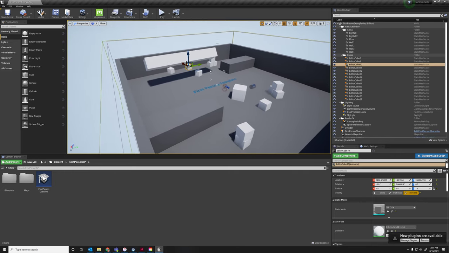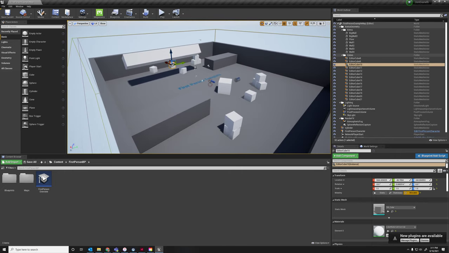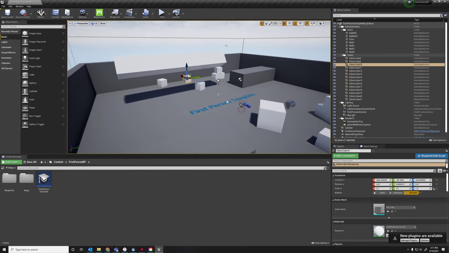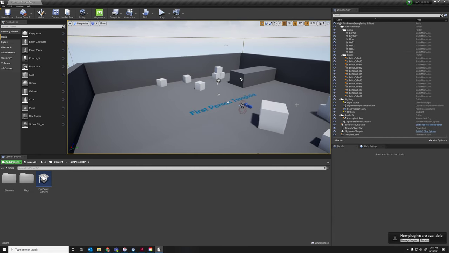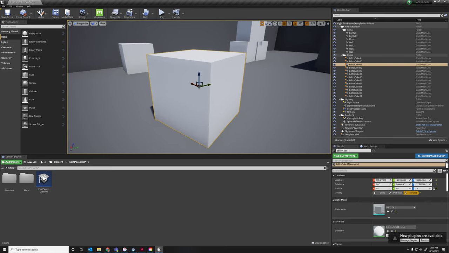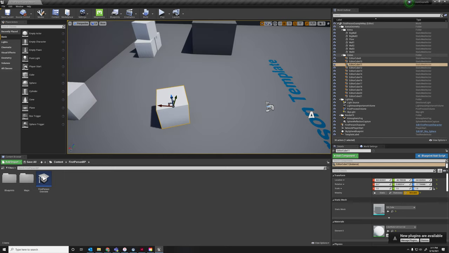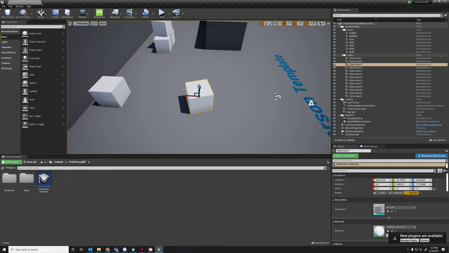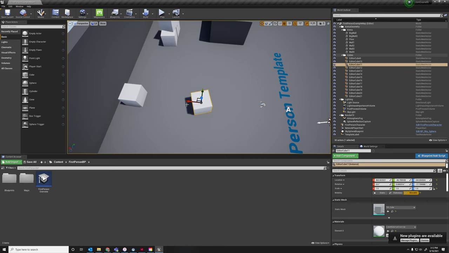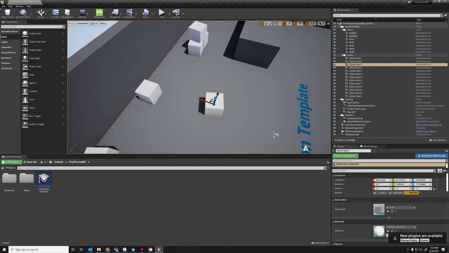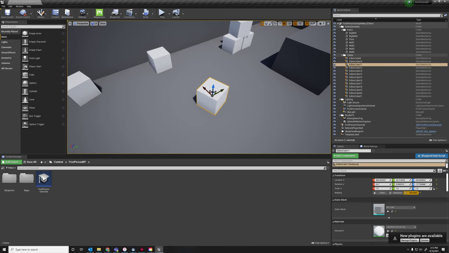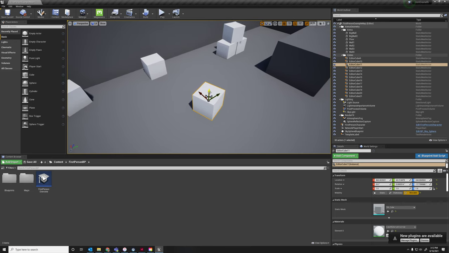Once you're comfortable with moving around, the next thing you're going to want to experiment with is transformations. So there already are some cubes and other things on the level. If we want to change the location of a cube, you can do so by clicking on the cube. And you'll notice that it can move. If you click on any of these arrows on one axis, so either on the X or Y axis or the Z axis, which would be the vertical one in Unreal.